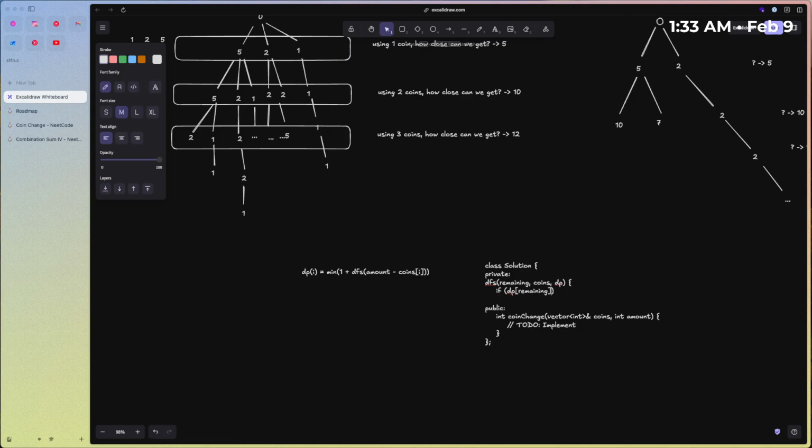So if the DP of remaining does not equal -1, then you return whatever that is. Otherwise, you want to solve for the DP of this. So we say DP of remaining is equal to the minimum of 1 plus the DP of all your coins.